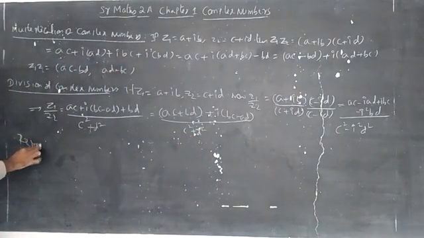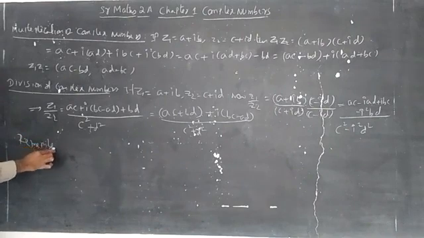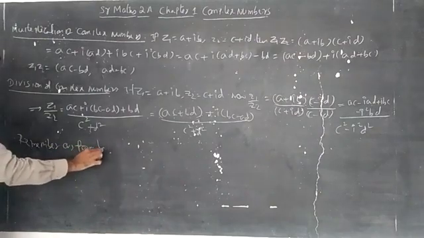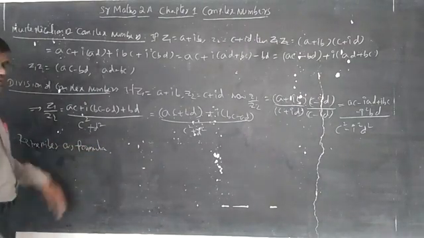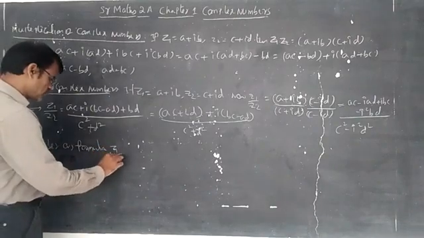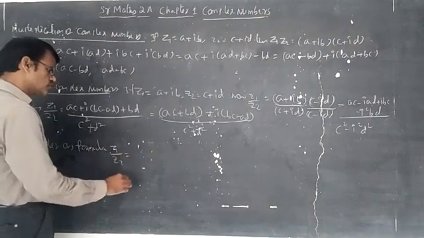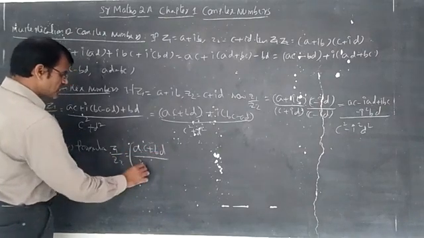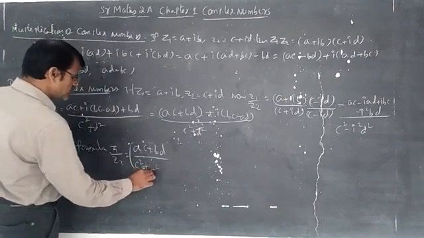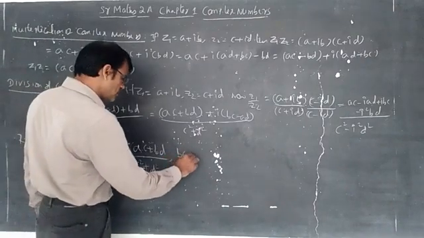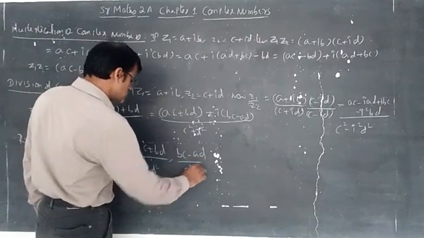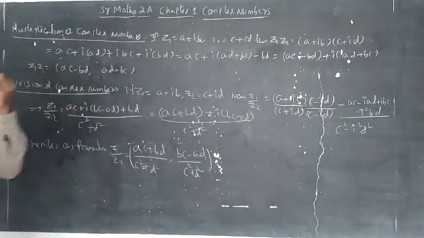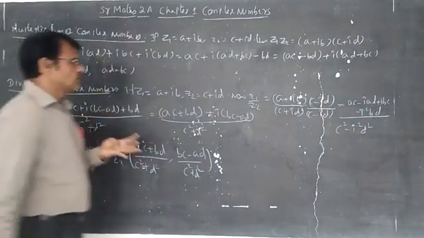This z1 by z2 you can remember as a formula. Otherwise, if you don't know this formula, whenever you face the z1 by z2 concept, you should do all the rationalization. No problem, you can write it. If you forget the formula also, no problem. The z1 by z2 notation is like this, students: ac plus bd by c square plus d square, comma, bc minus ad by c square plus d square. This is the notation of z1 by z2.